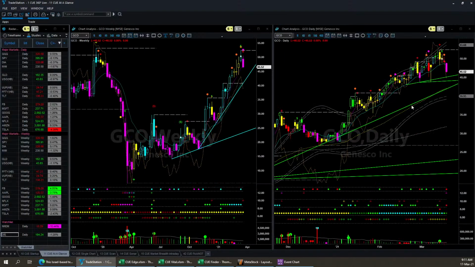If we look at the weekly daily, the daily has trend line support. That would be probably a reason to book. Maybe instead of booking half, maybe we could book two-thirds of the position, or all of the position also could be booked, looking at the trend line support. If I wanted to hold a partial position, I would rather hold one-third of the position, not half, because there is a trend line support nearby.